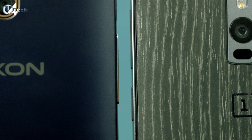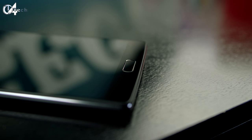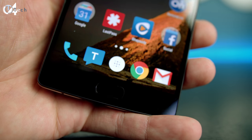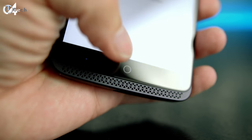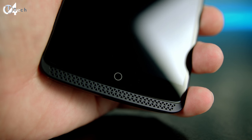When it comes to the buttons, the OnePlus 2 buttons in my personal opinion are not the best — they don't stick out enough and they're too close together. I love the buttons on the Axon phone: power on one side, volume rocker on the other, with a nice tactile feel and a little texture. The OnePlus 2 home button is more like a trackpad — you put your finger on top of it rather than pressing it in. The Axon phone has a circular home button that glows and also serves as the LED indicator, with dot-style back and recent-apps buttons.